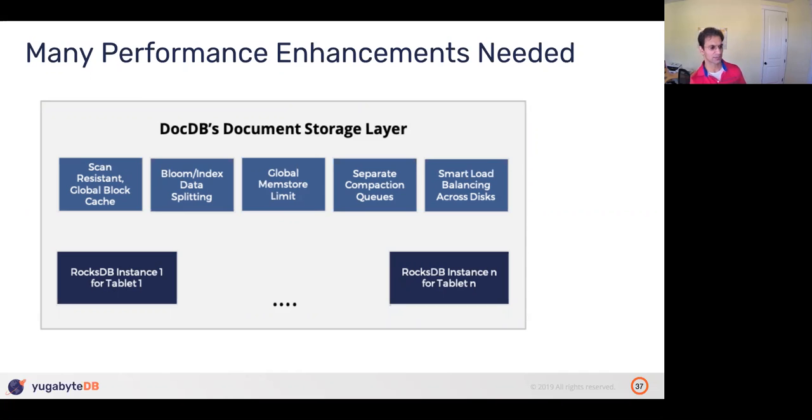So that kind of stuff. Similarly, the ability to have a global block cache and also make it scan resistant, which we added into RocksDB. So you have high throughput lookups of repeated keys with a full scan of the table, and the full scan shouldn't wipe out your high quality cache where your multi-hit data is actually preserved. Similarly, sharding and splitting Bloom filters and indexes so that your unit of I/O is actually pretty small. Multi-compaction queues, a bunch of other things, right? Ability to load balance across multiple disks on a node. So a number of other enhancements into RocksDB to support our specific usage pattern.